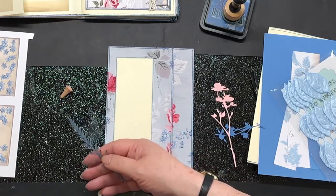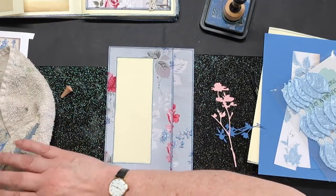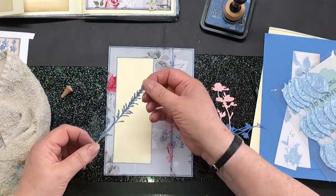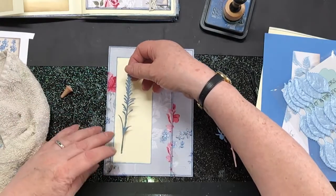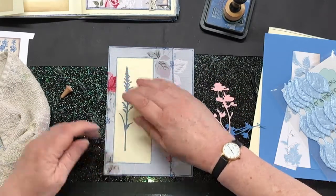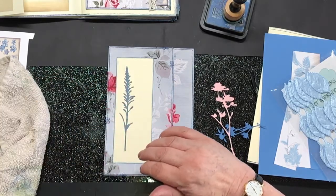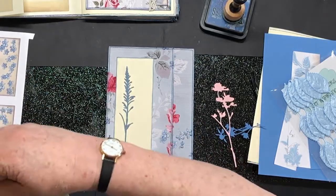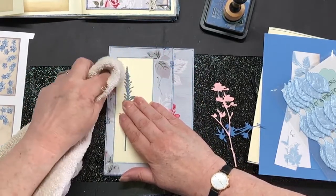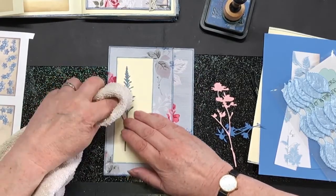And it's just masses of glue on there. So I'm just going to get some of it off before I stick it on. I'm going to stick it on over to this side and up towards the top. Yeah, there's loads of glue on there, but fortunately because it's Collall, I can rub most of it off, I think. Ooh, hello, come back.